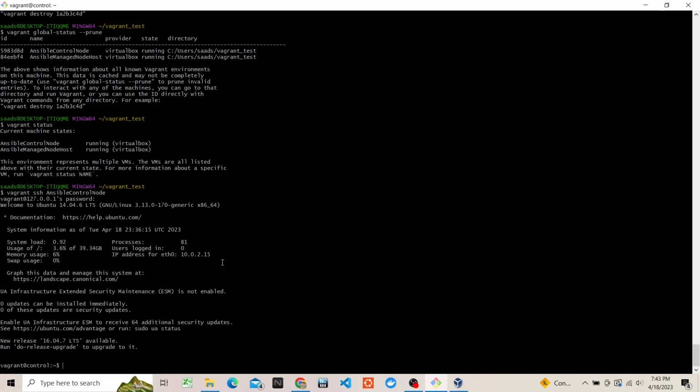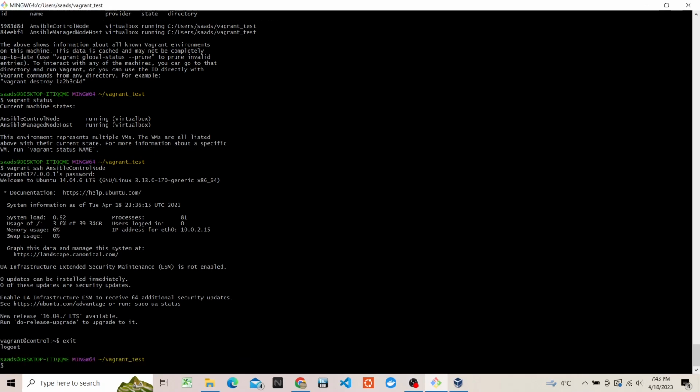It doesn't show the IP address that we gave, which was 192.168.60.50, but it will show it next time when we remote into it. Exit out of it. Now we'll try to SSH into our manage node host.